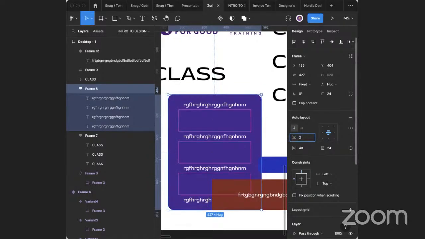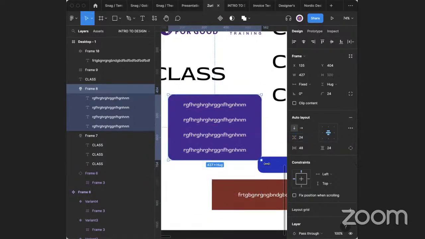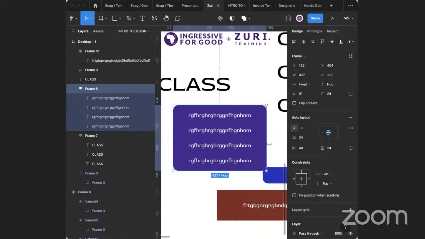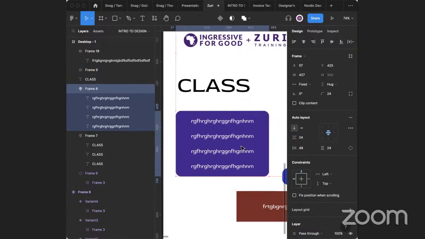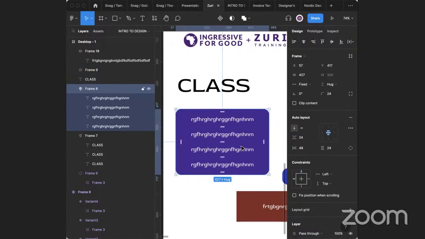You can do 24. So now with design, it's best to stick with just one spacing system. Like I always advise that people should stick to the 8-point spacing system.